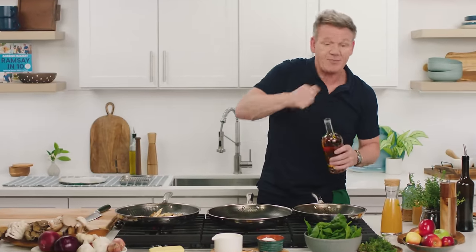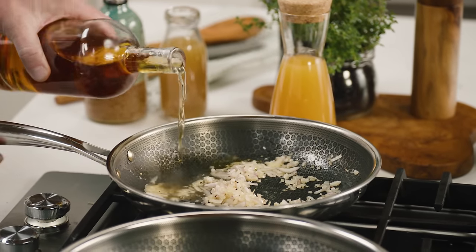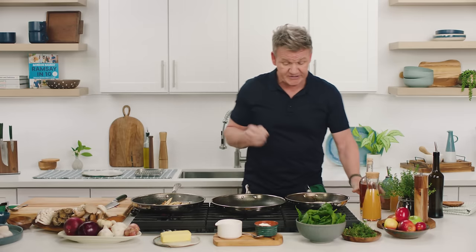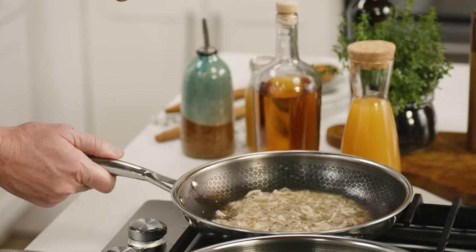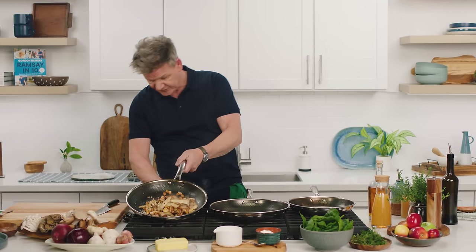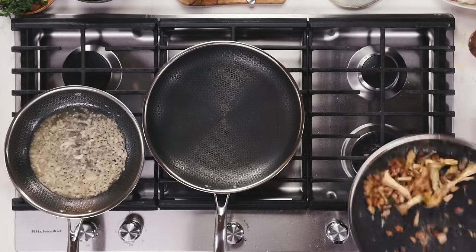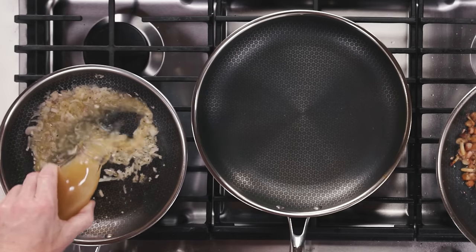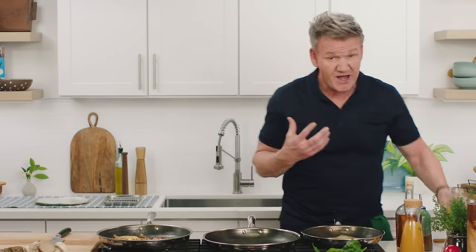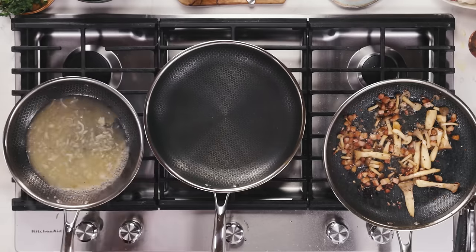A little touch of apple brandy — turn up the gas. It will flambe and burn that off. A light flambe is really important with a sauce like this; it's so delicate. Burn off the alcohol — let that evaporate and it intensifies the sweetness of the base of that beautiful sauce. Once the alcohol's burnt off, we've got that nice caramelized sweet flavor. Add a couple of tablespoons of fish stock. I'm using scallops, so I want a nice light cream sauce. Turn up the gas and bring that to the boil.